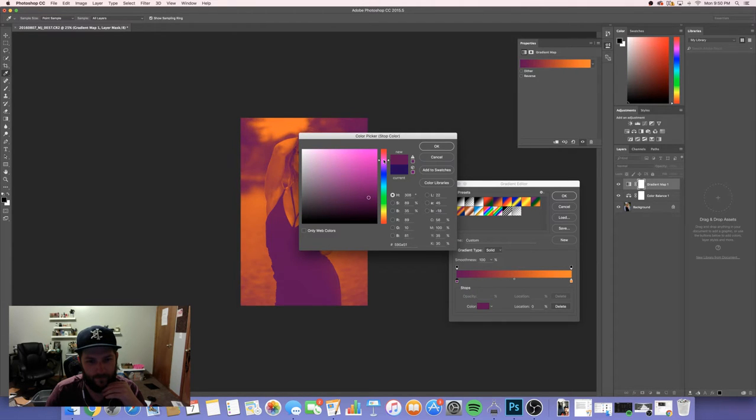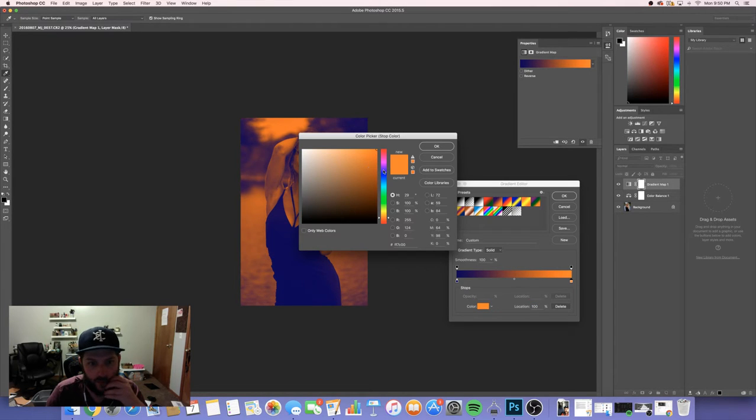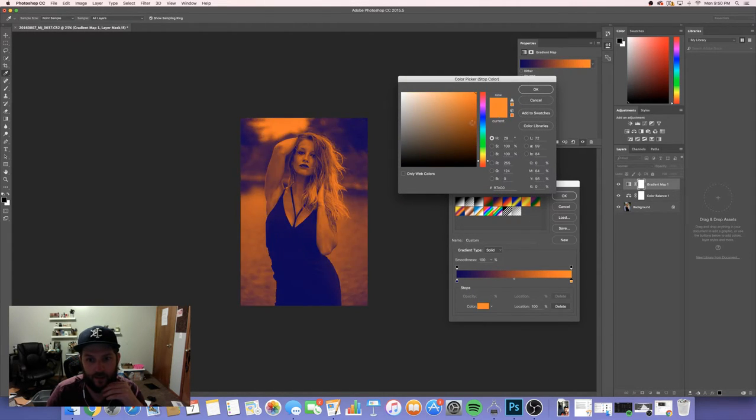I'm just playing around with this, so bear with me. I think actually we're going to stick with this kind of bluish purple. And I think this should be a little more on the yellow side. Maybe not. Maybe that was kind of nice. I feel like it's just too strong.